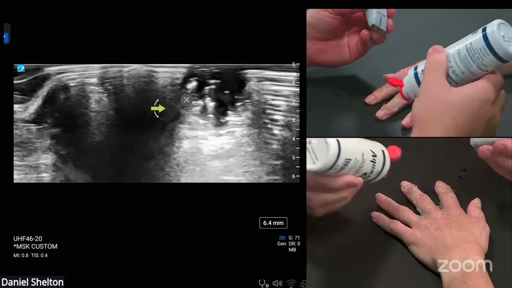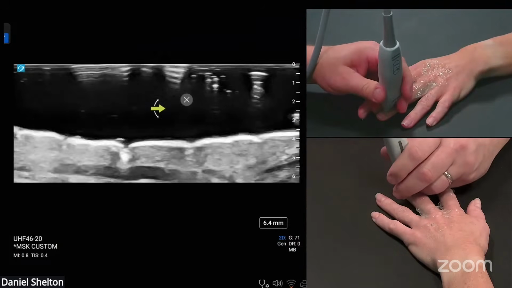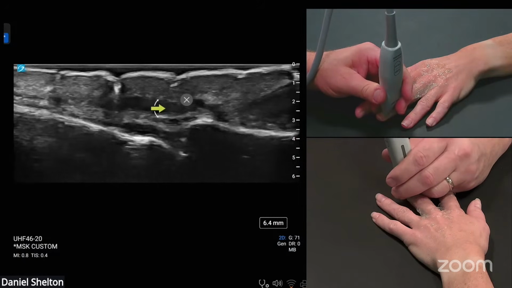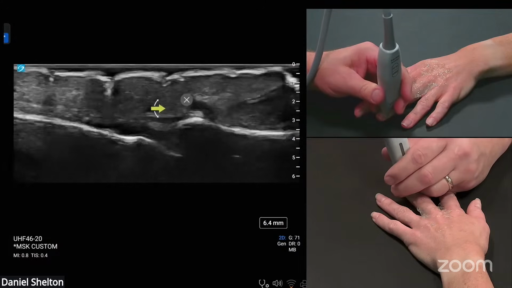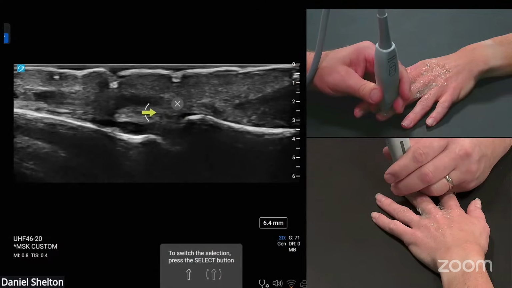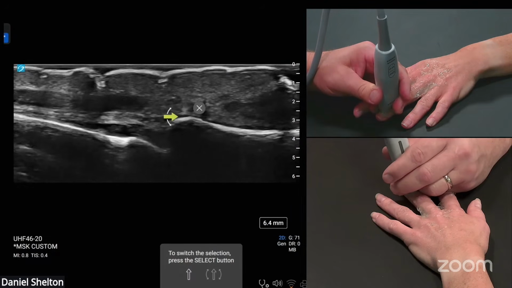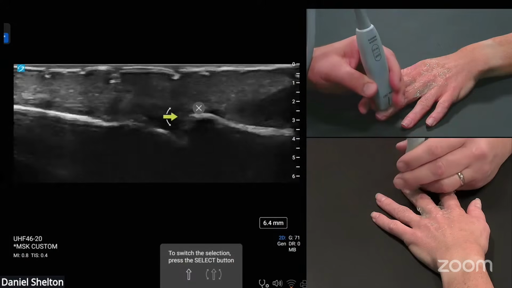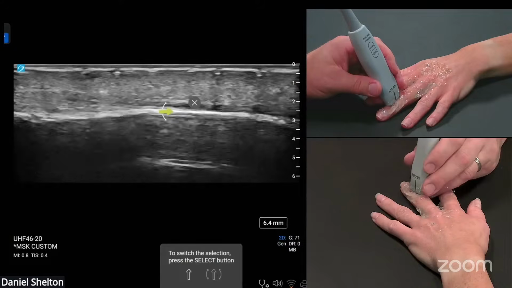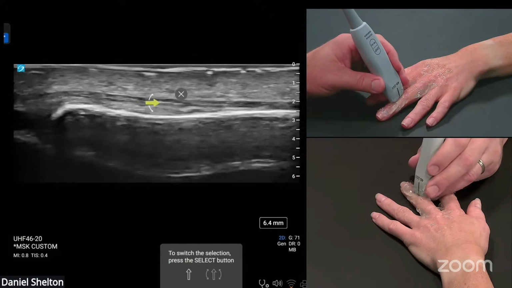So we'll just look at the insertion of the DIP really quick. And a bit of the nail bed since we're in the area. So we'll just kind of combine those scanning topics real quick. So we've got the kind of central portion of the common extensor tendon right here. So extensor digitorum attaching here. But remember, on each side, we've got those slips coming in from the oblique side of the finger. So we can see a distinct tendon here on the side, tracking all the way down.